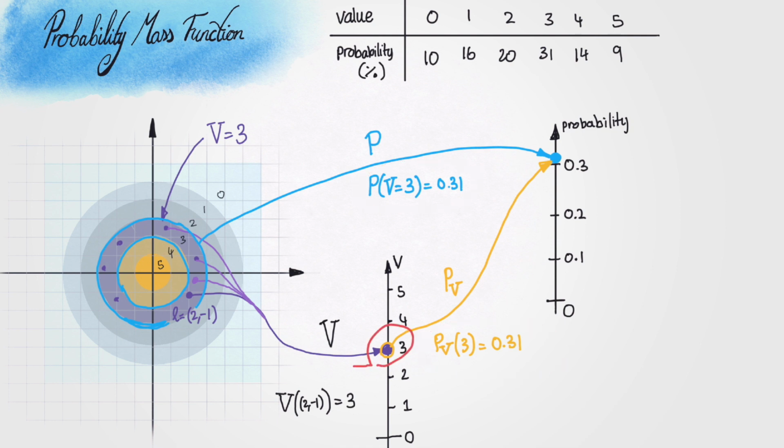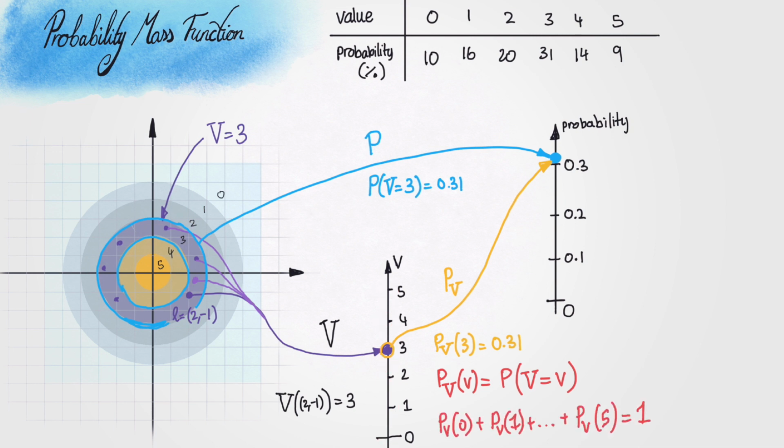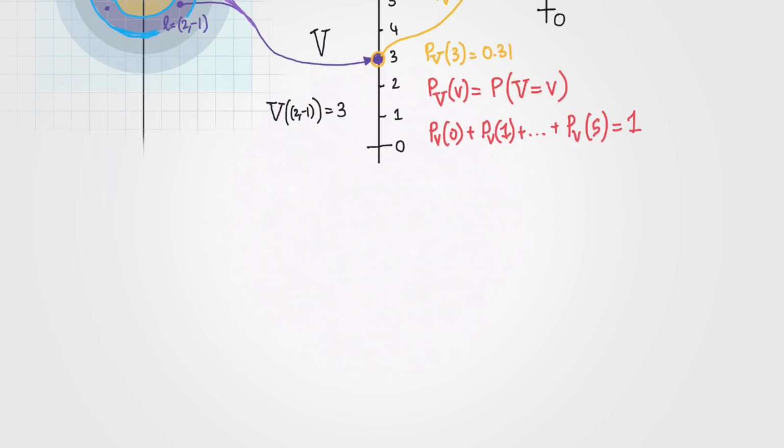So you could make a set out of all the values that give you a 3, and then go directly to its probability, or you can go ahead and take this value and just go straight to the probability using the PMF. So therefore we can write that this is the same as this. But since this is general, we can go ahead and replace the 3's for any value v. The probability mass function still has to follow all the rules of probability. So if you had the probability of getting a 0, 1, 2, 3, 4, or 5, you should still get a probability of 1. You can verify this by just looking at the probabilities in the table. A really common thing that we like to do is to draw a graph of the probability mass function, which we call a probability distribution.